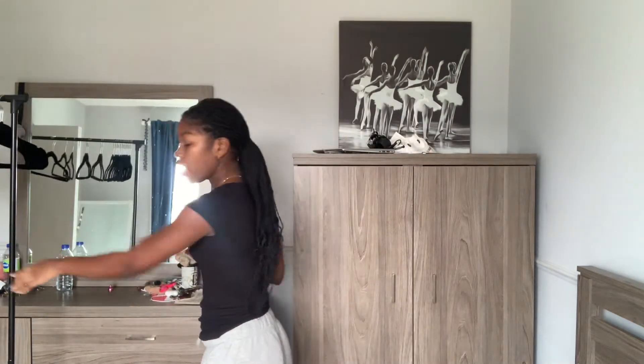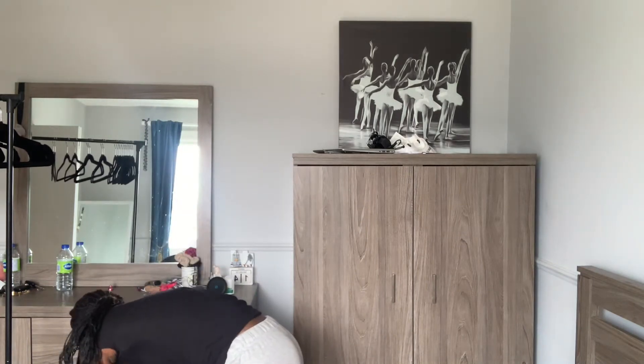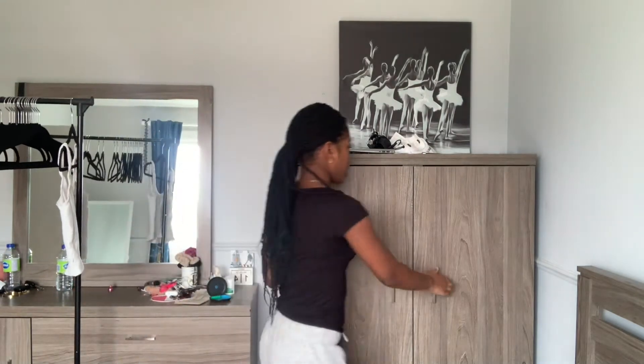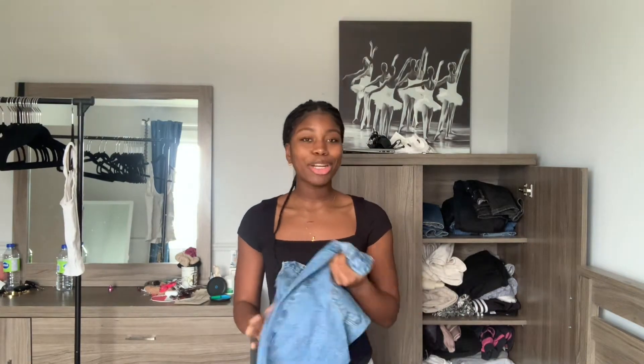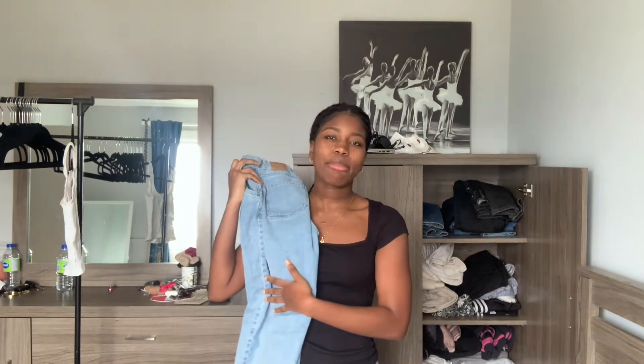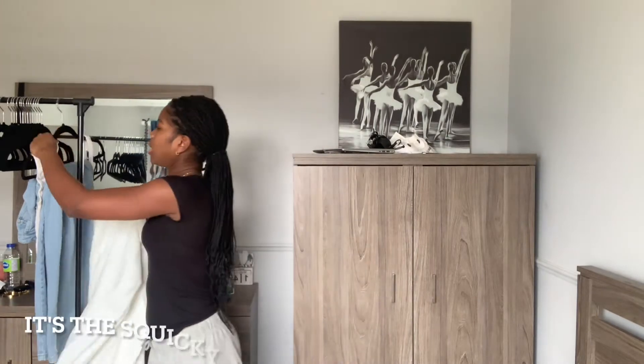The first thing is the white top. I have a white camisole and a few options — this one is high-neck and this is a deep V-neck, so I'll go with this top and just roll it up. For jeans I have two choices — this wash and this wash. My favorite pair isn't really that baggy, they're more mom jeans, and this one is a little more baggy. I'll probably take this one. I only have one white blazer so that's easy.